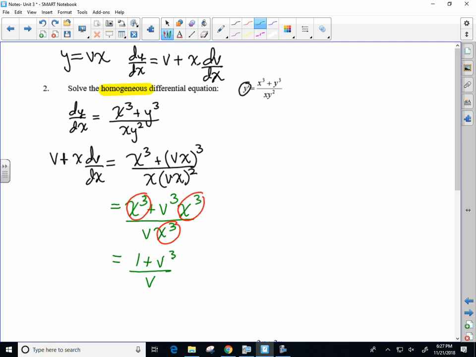Because we're dividing each term by x cubed. So if you divide x cubed by x cubed, oh, it is 1. Yeah. Okay. See, I knew it was simple. I just couldn't see it. But that made me start to double check what I was doing. This should have been v squared, and this should be v squared. Because something didn't feel right.